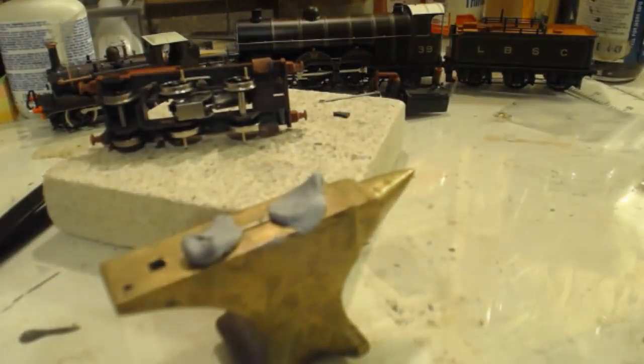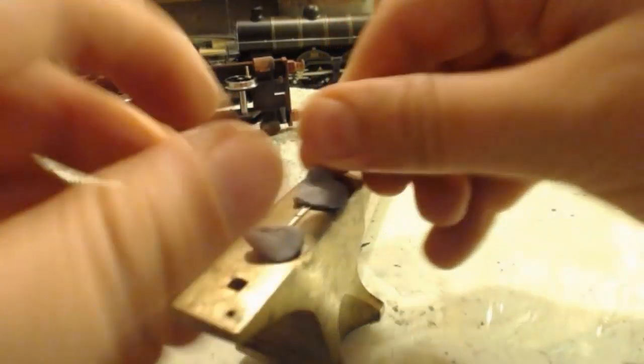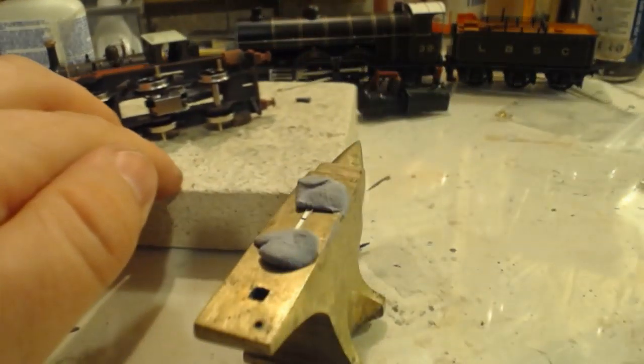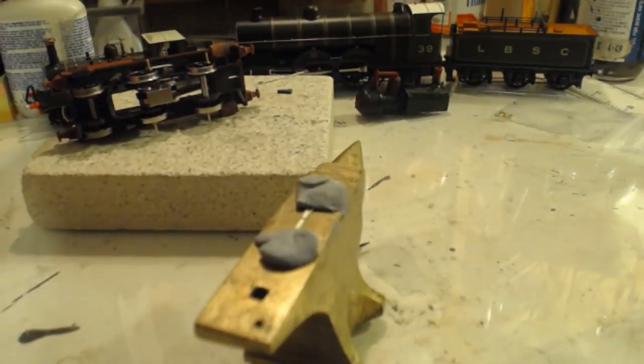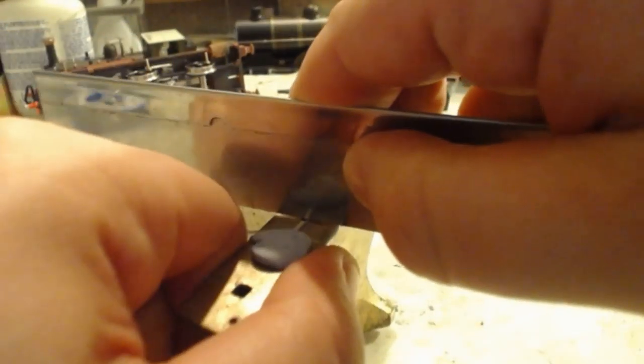Now if we get the size slightly wrong at this stage, either too long or too short, it's not the end of the world. Too long would be preferable, but because we're not joining these two together with a butt join, we are using a third piece behind, it is not going to matter if it is slightly out of length, slightly too long or short. Obviously we're aiming for the right size.